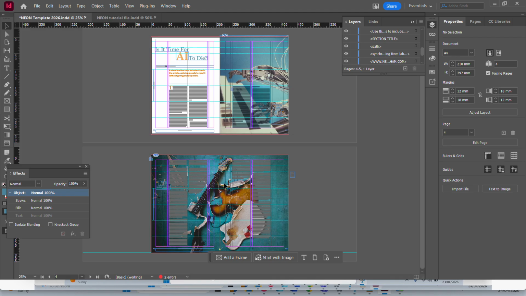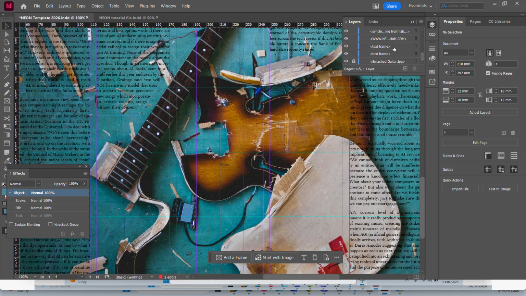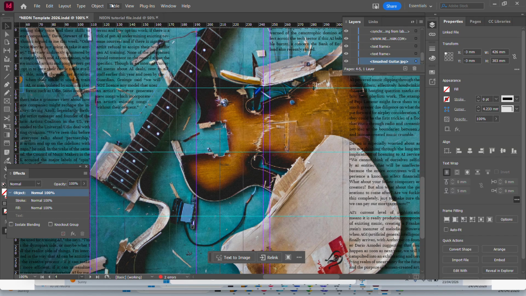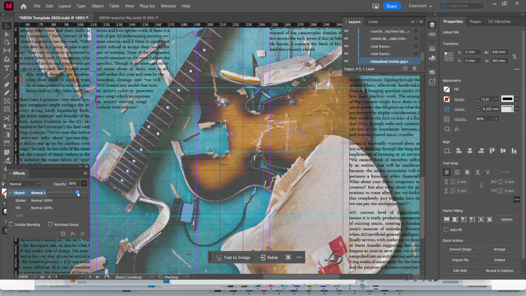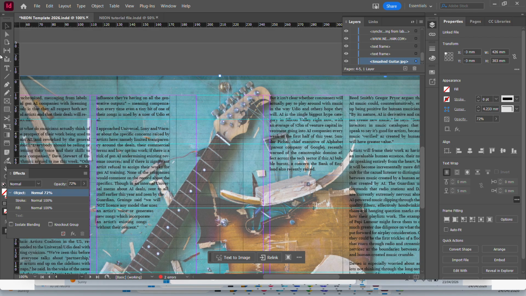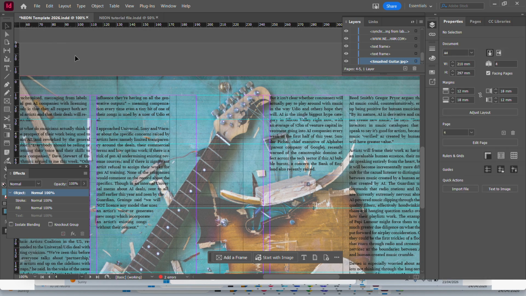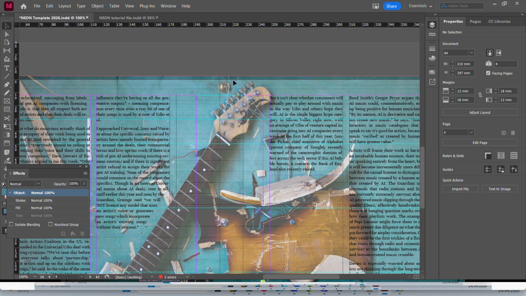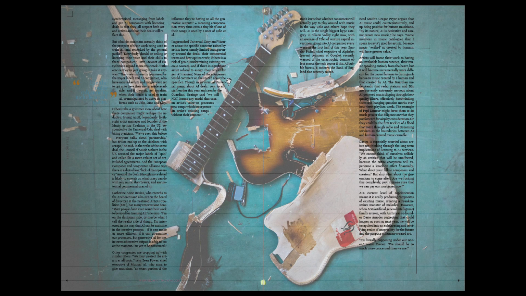I think the way I'm going to go for it is I'm going to come back on my layers to my Smash Guitar. I'm going to unlock it and select it by clicking on this little box. And I'm going to get those effects window, if I've still got it open. I'm just going to bring the opacity down. Yeah, that's pretty legible now at about 72%. Let's just check that one more time. I like that. I'm feeling it. I'm feeling that, man. Great.